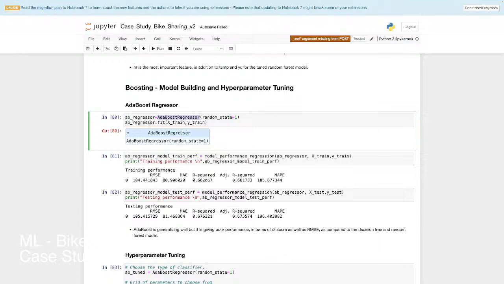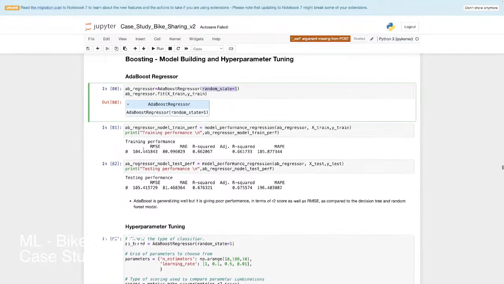So they built a model utilizing that. Now they're just going with the default values on this, and then the same state, and just fitting in the model, and now they just check the performance.